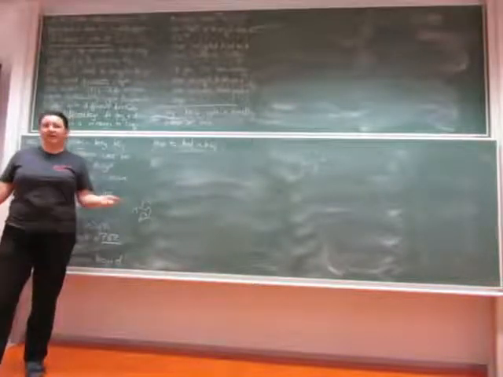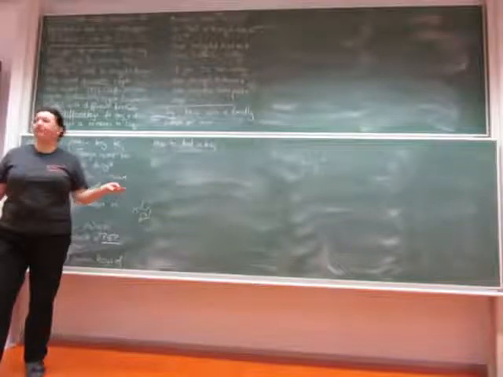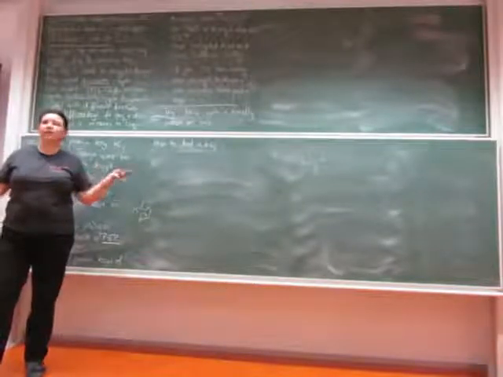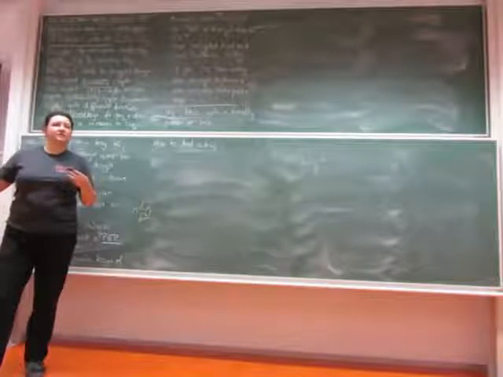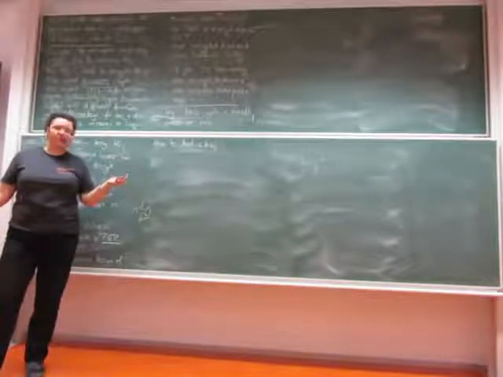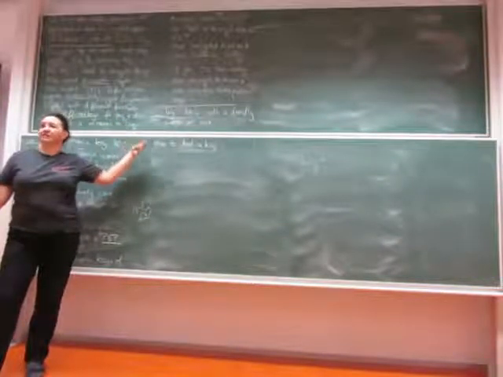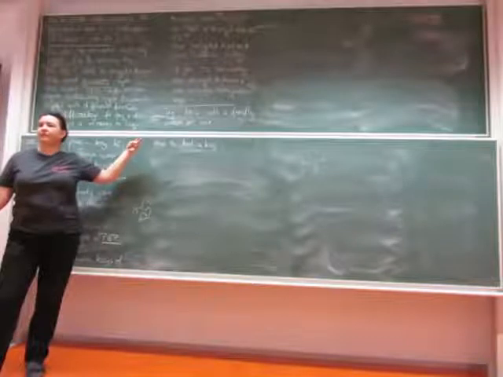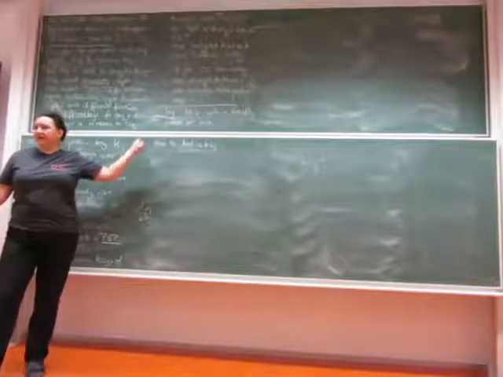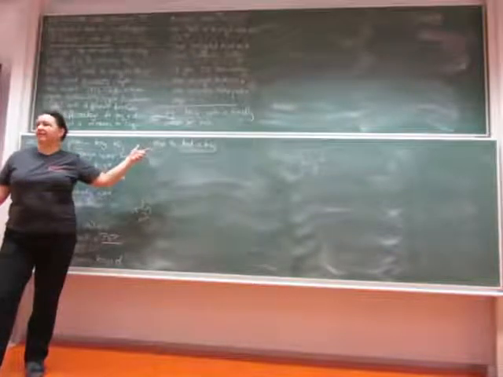Then PGP assumes that, well, probably you haven't met, but maybe you know somebody else. So there's a whole kind of recommender system, where I vouch for somebody else's key. So lots of stuff you find on the internet about usability of PGP is about how do you know that the key is the right key. One way is you go to my homepage, it has HTTPS, on my homepage is a key, you can use that key.